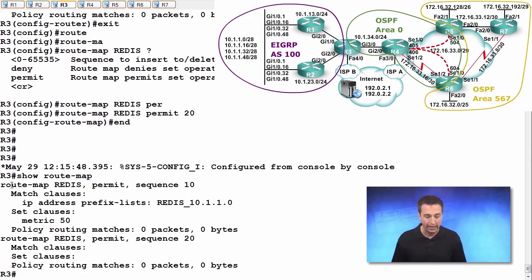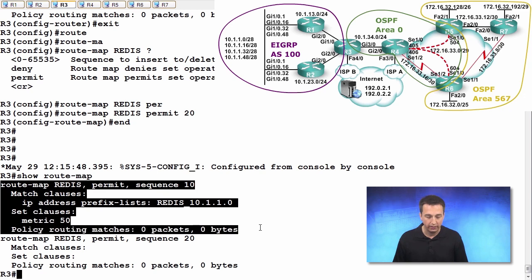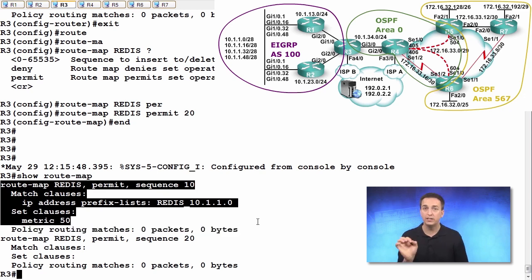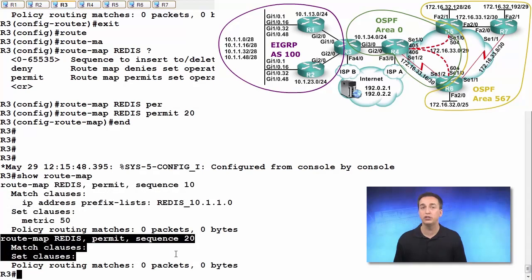And now we can see we have our sequence number of 10, which affects the specific addresses identified in the prefix list, setting the metric to 50. And then everything else here, as you can see, there's no match condition in sequence 20. There's no set clause. So match everything and redistribute it, because it's a permit statement, with the default values.